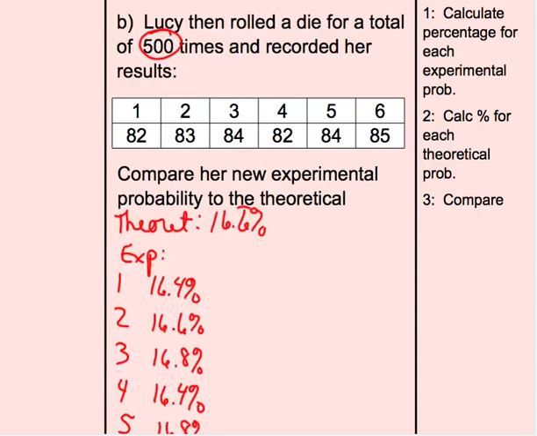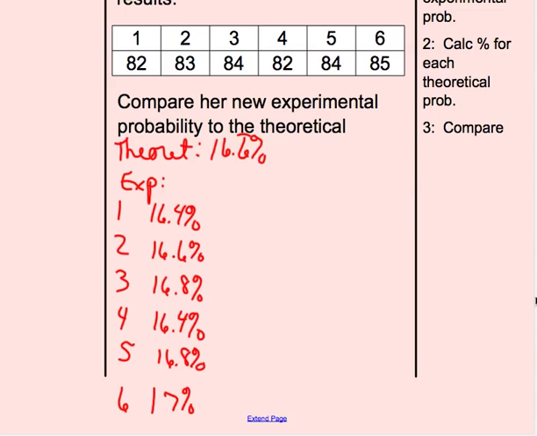But the more times you perform an experiment, the closer your probability gets to the theoretical. If we rolled the die 1,000 times, the percentages would be either identical or within 1 to 0.2% away from the theoretical. It's called the law of large numbers. You don't need to memorize that, but what I want you to understand is the more often an event is performed, the more closely the experimental percentage will match the theoretical percentage.